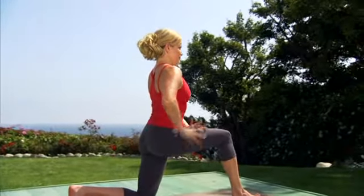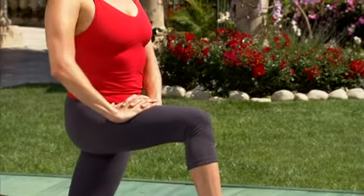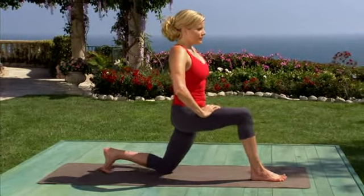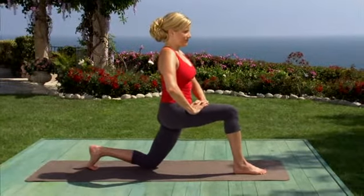And lifting through the lower belly. Feel the navel center turn on here. Squeezing the hips together like they're in a vice grip. Let the hips melt down a little further so you're getting into the top of that left thigh and psoas muscle. If it's comfortable for you, you can let the back toes go to the floor.